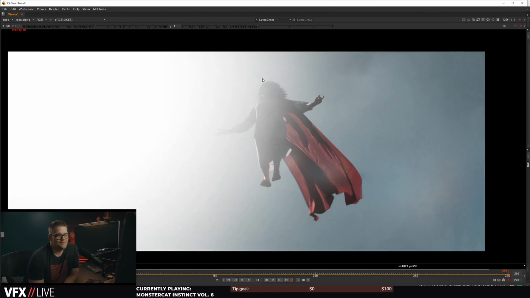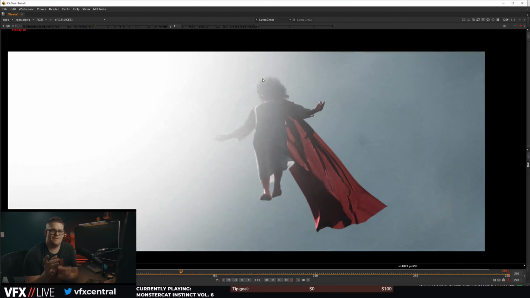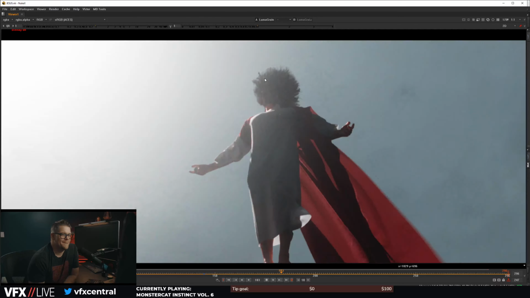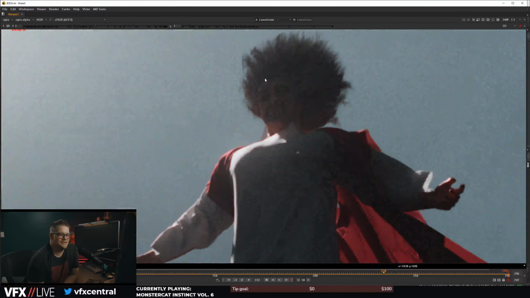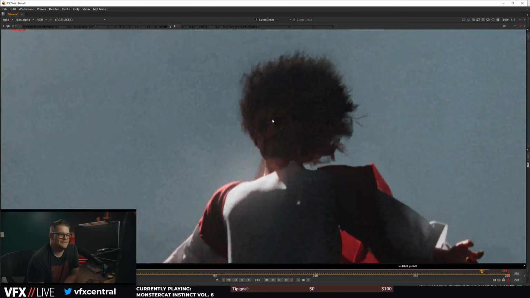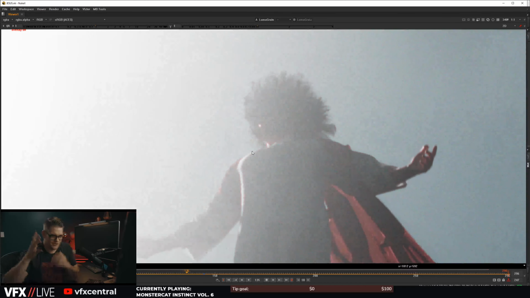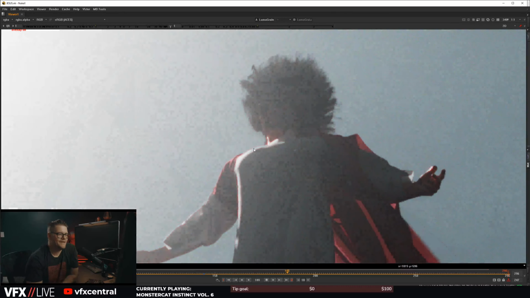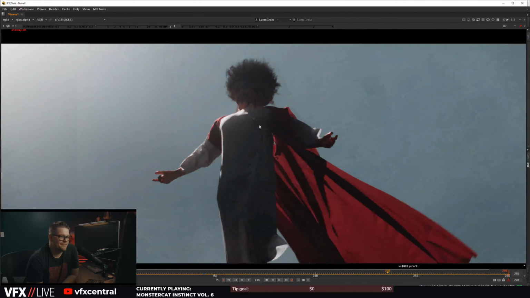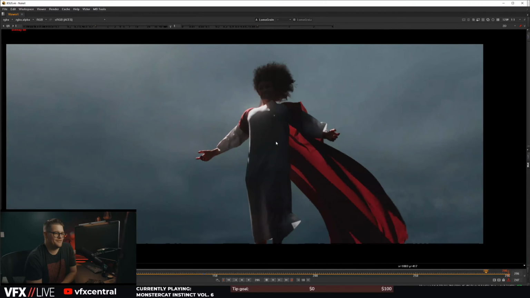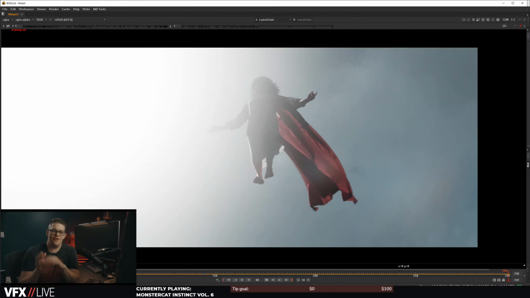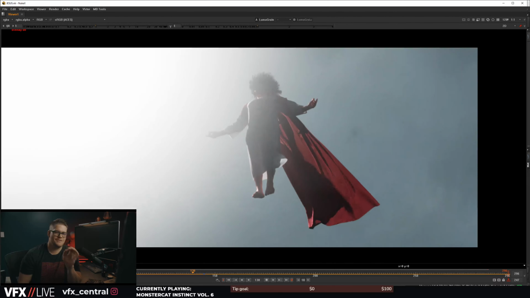I wanted to put some music and sound effects. I'll maybe add some particles here in Nuke. But look at his hair flowing. I made him pull his hair forward. Anyway, I was having so much fun doing this, so I may create little shorts. This will be the first shot.